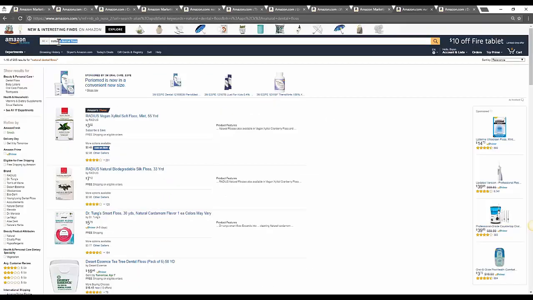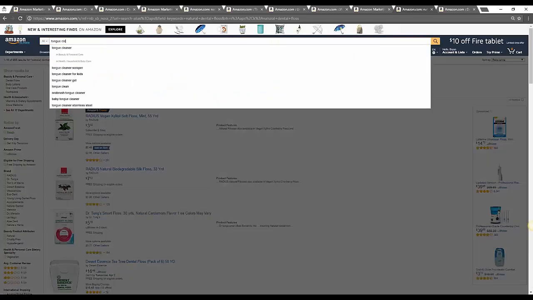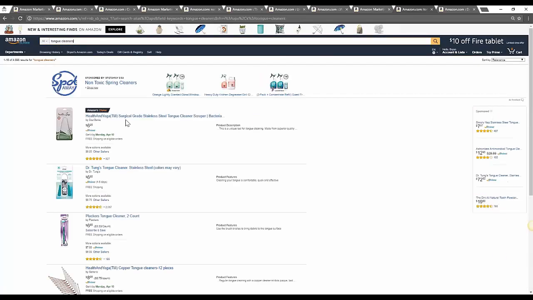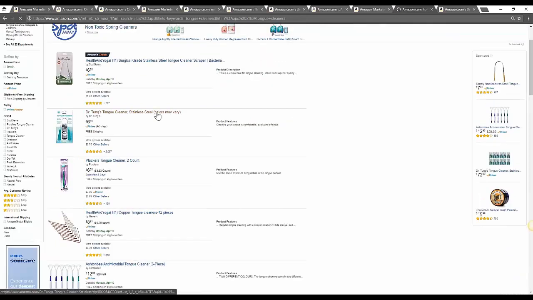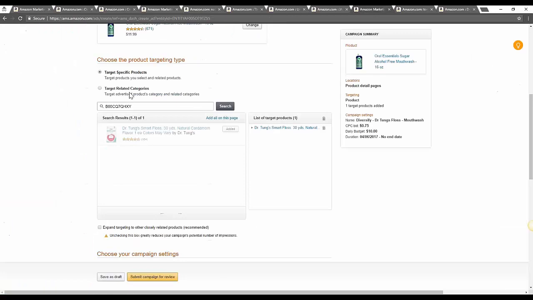So you would do, I don't know, tongue cleaner, and go in here, pick one. There's Dr. Tongue again, and actually that's kind of nice because Dr. Tongue, he's into the natural stuff, right? He had the natural floss, so this is great. Go ahead and target this guy, and run your ad. Target that ASIN, boom. And remember, one campaign, one ASIN.